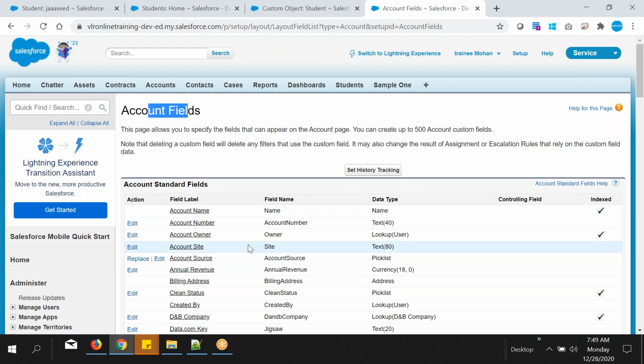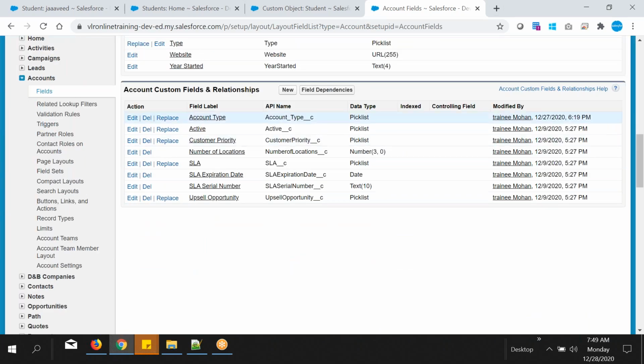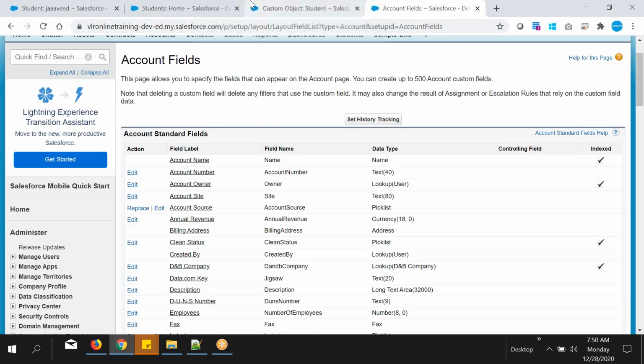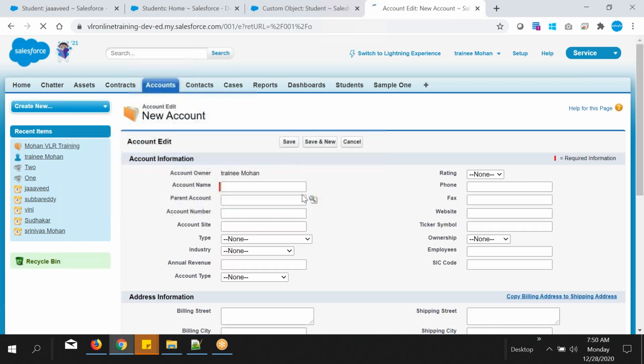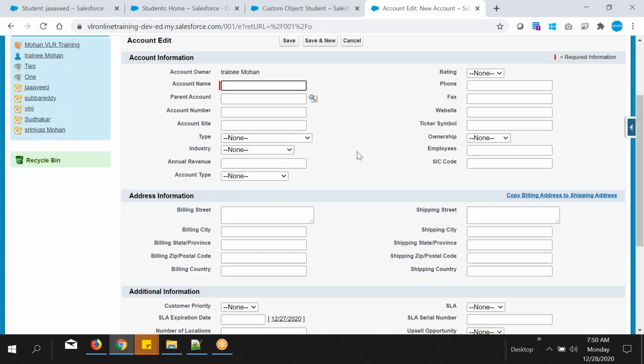So you see here you created a field, very nice. So where is the custom field, guys? Account type is a custom field and this is a pick list data type. Okay, and let's go. I want to create a record. Let's go to account records and create it. And where is your field? How to see?